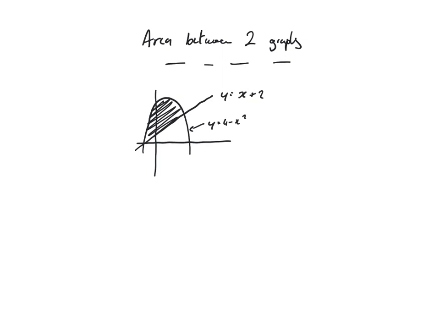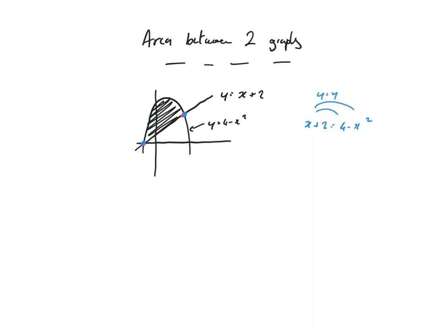Okay, now the first thing that we're going to have to do here is to find our limits. Now the limits are given by the points of intersection of the curves. That's what I've marked with the red dots. Now, what can we say? Those 2 points, well, we can say that the y-coordinate of the straight line and the curve is equal there and equal there. So what we can do then is make y equal to y. So we're going to make then x plus 2 equal to 4 minus x squared.